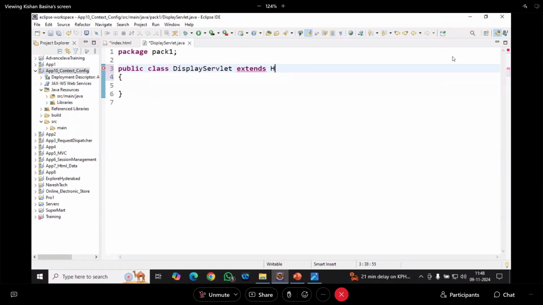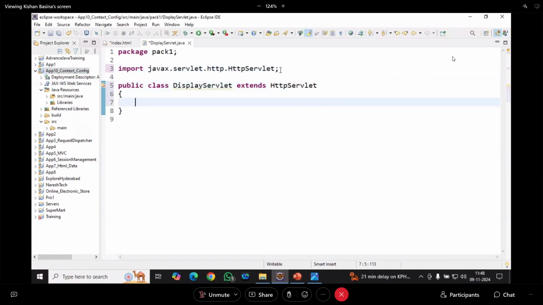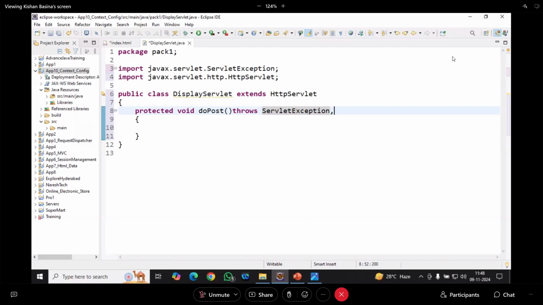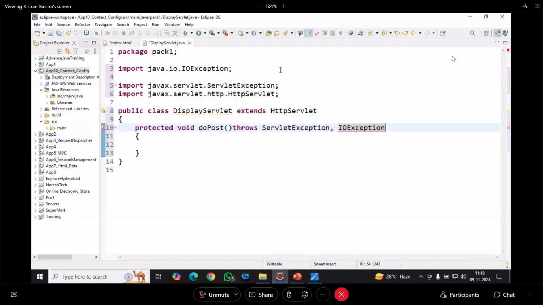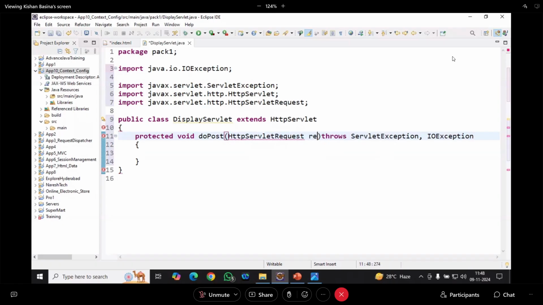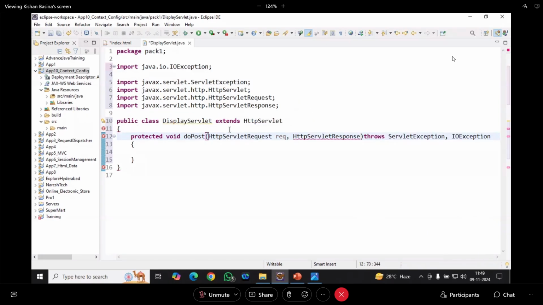Now extends HttpServlet, protected void doPost, and here throws ServletException, IOException, and here we'll be going with the HttpServletRequest req, HttpServletResponse res, we already know this.